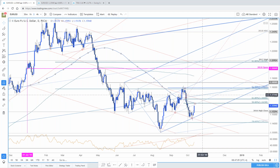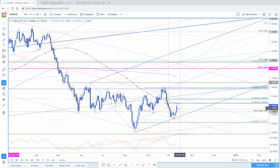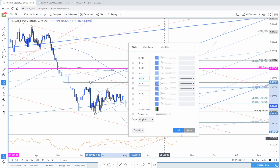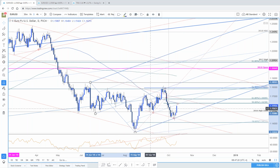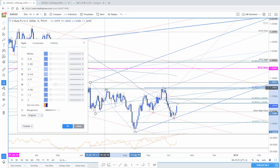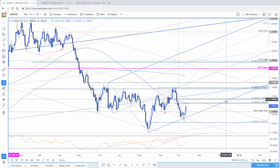My problem, Eman, is right ahead of that is this basic slope here. Now, I don't want to go crazy. This is the 618 of the pitchfork off the yearly lows. I had moved it because this worked, but at this point, yeah, no, we'll stick with it. So right ahead of that is that slope, and that's like 1605. So I just wanted to highlight there's a little bit of a clustered region, not too surprising, as we just looked at the DXY with its little clustered region of support too, right?